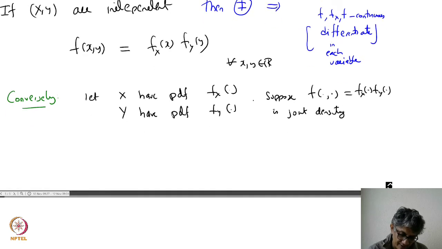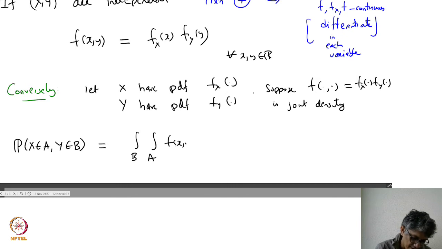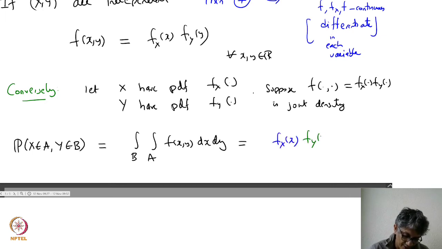Then you can verify the following idea, right? So then you can easily verify, let's say you take the chance that x is in A and y is in B. Right? Let's do it generally. So that's the same as the integral over the set B, over the set A of f of x, y, dx dy. That's by definition. But now I know my f splits up into two parts, right? Let's split it up into f sub x at x times f sub y at y. That's what f looks like. And I have a dy integral over B, and a dx integral over A.